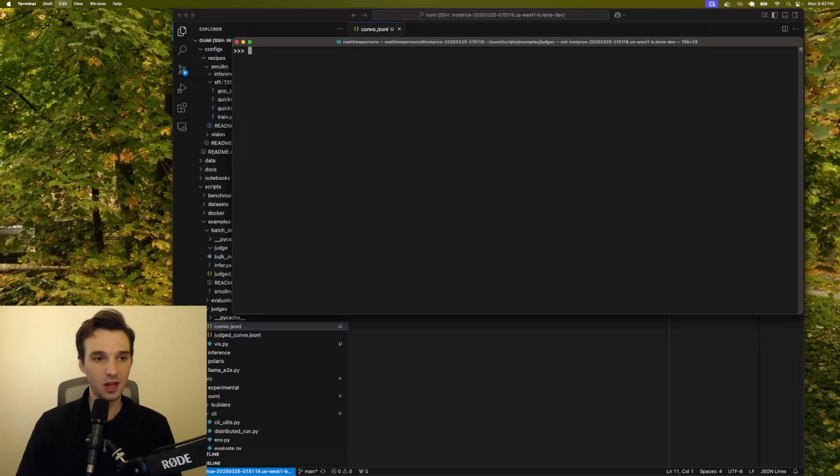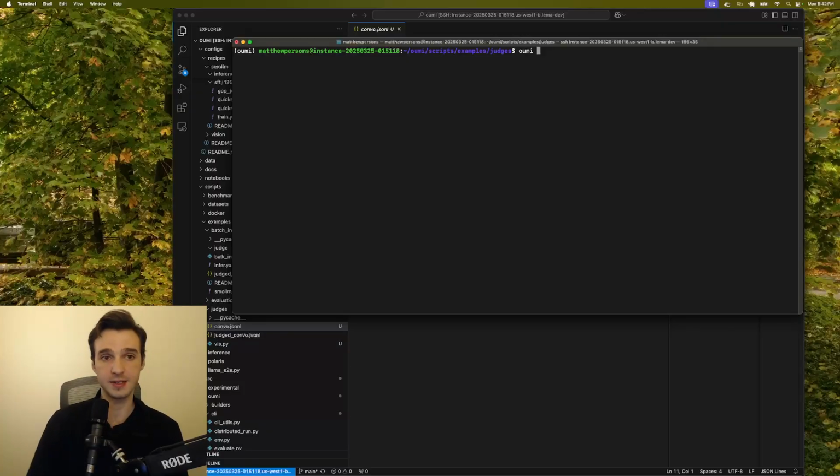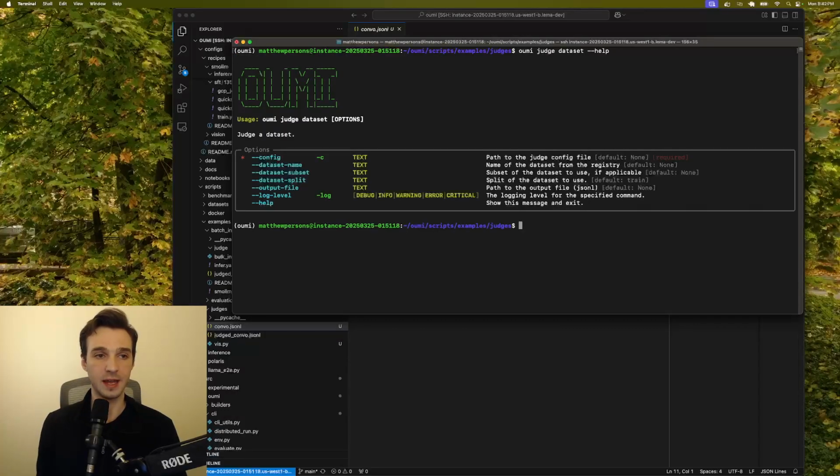Great. Okay, so that was a very lightning fast overview of how we can do judgments on conversations, and we can actually do the exact same thing on datasets. So if we recall, there are the 3 APIs. It was the conversation judgment, the model judgments, and the dataset judgments. So we'll go to datasets next. So Oumi Judge dataset, and we'll take a look at that here.